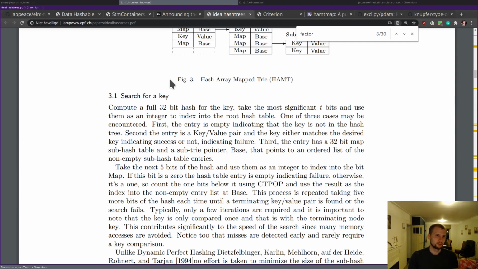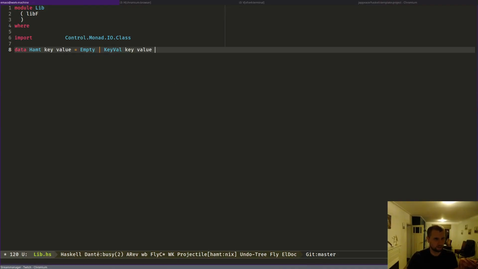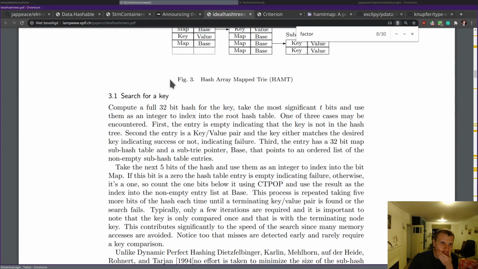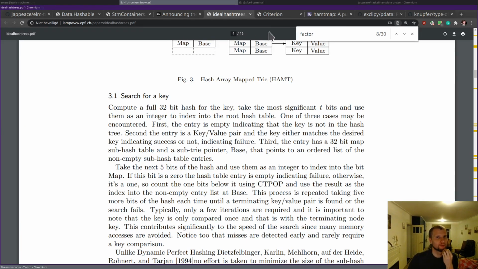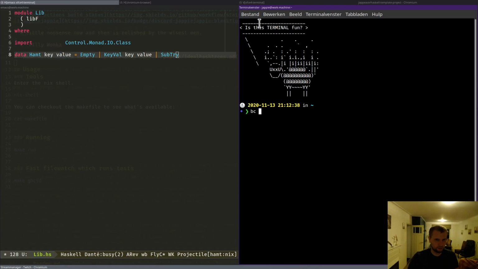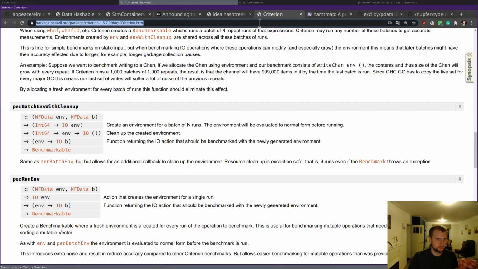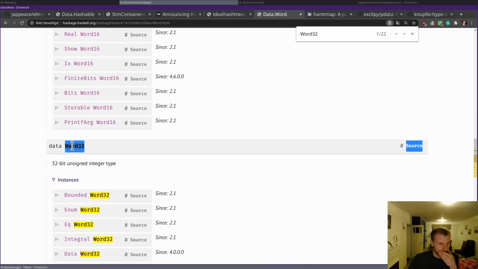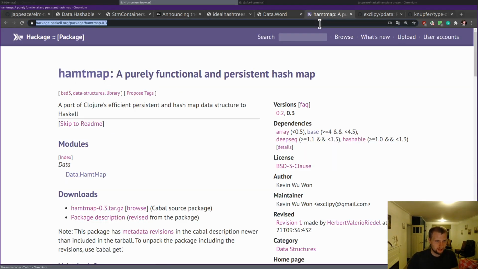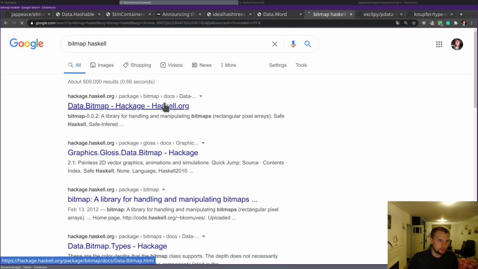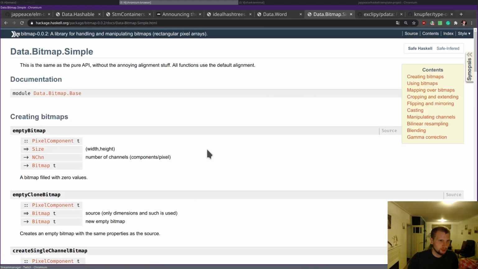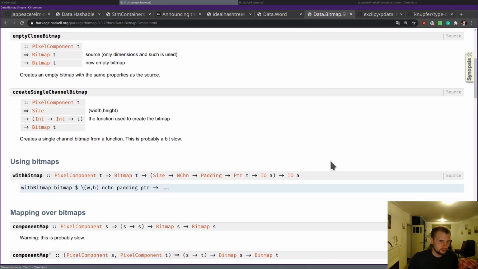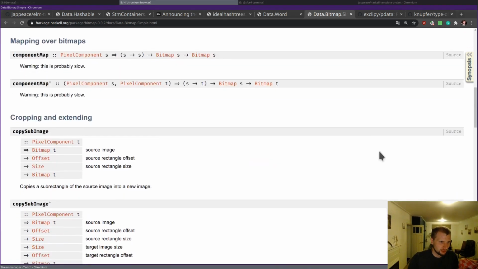Oh, the sub-trie pointer is to ourselves. These are leaves. And then sub-trie 32-bit map. What is 32-bit? Is it word 4? You get 4. I guess that's word 32. Haskell word. This is our bitmap. But maybe we can find a bitmap in Haskell. Like a library, data bitmap. But this should be based around word, right? We can just, you know, use bitwise bullshit, figure this stuff out.